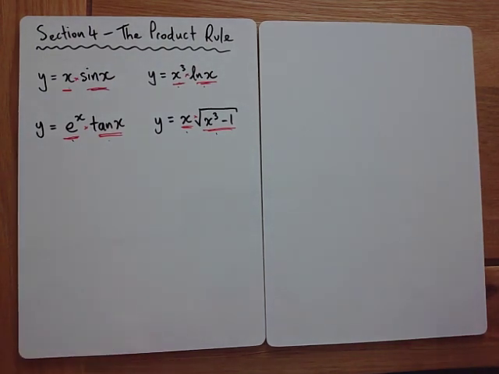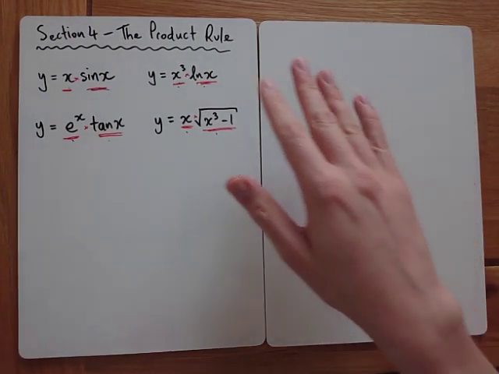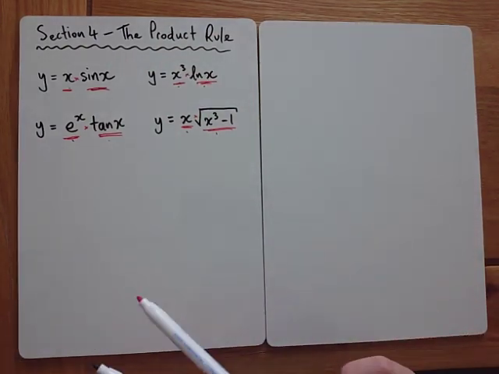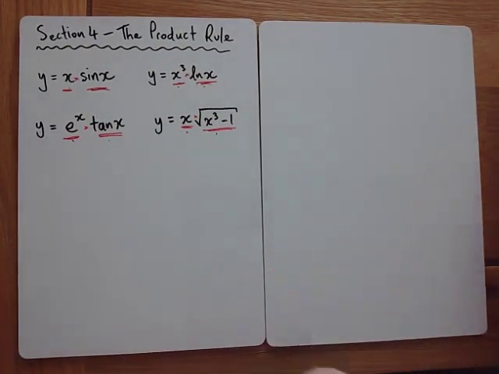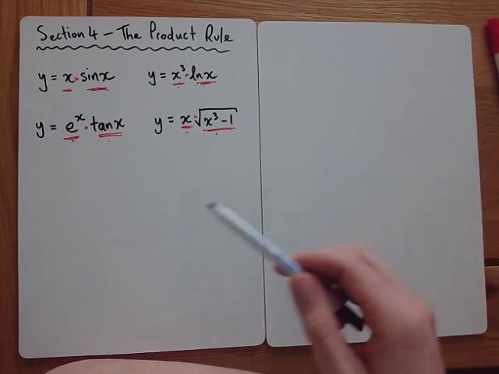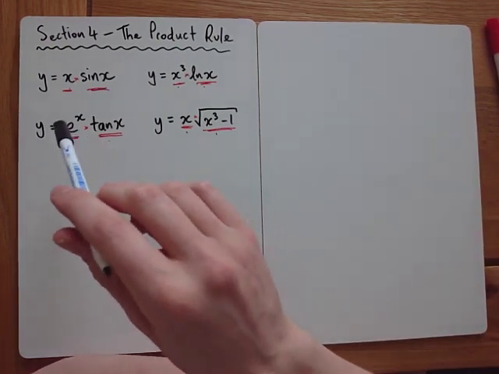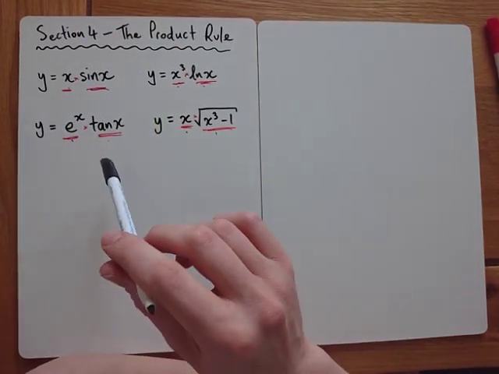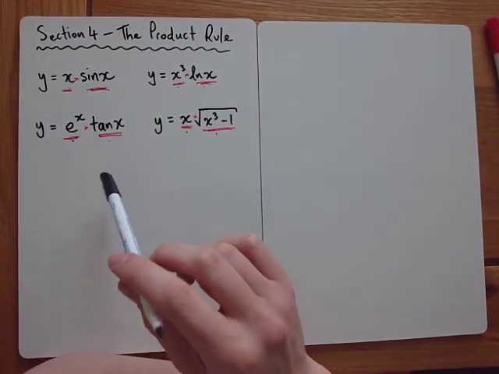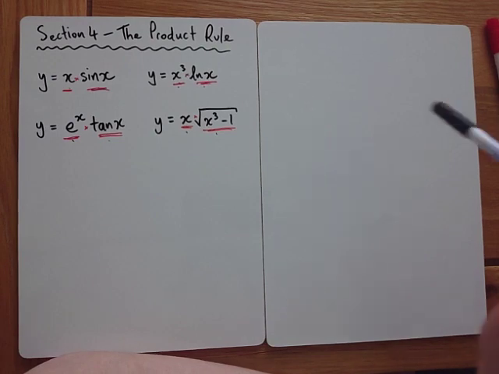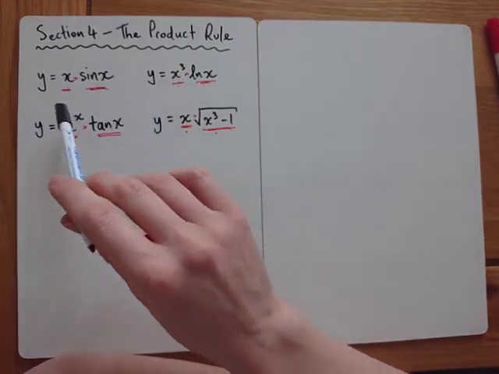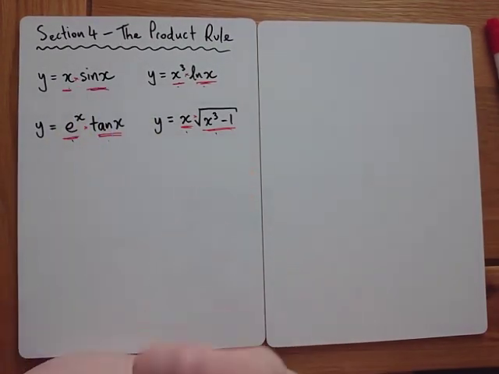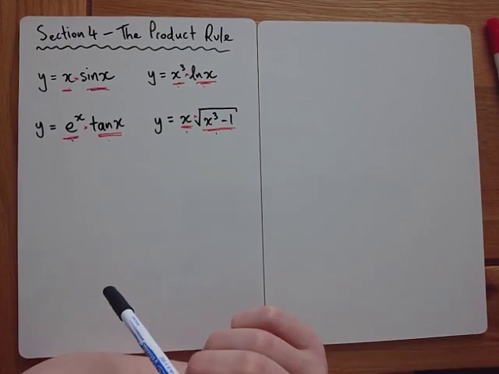If we were ever asked to differentiate any function that looked like this, the first thing to realise is that we do have to use the product rule. A really important thing is to realise that we will be using the product rule. If we got a question like this in the exam, they probably would not tell us to use the product rule. It would just say differentiate this, and we have to look at it and say, right, there's two functions multiplied together, I'm going to use the product rule.